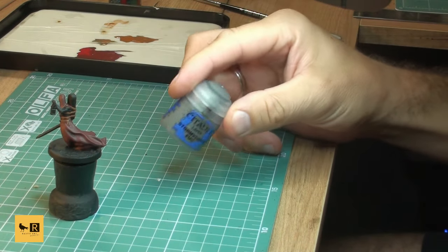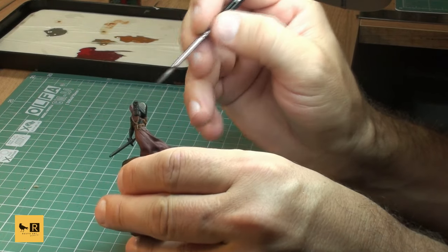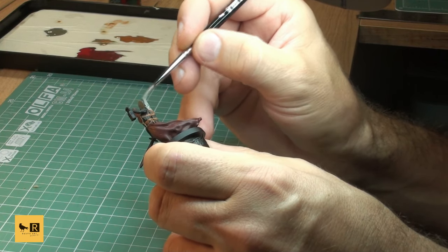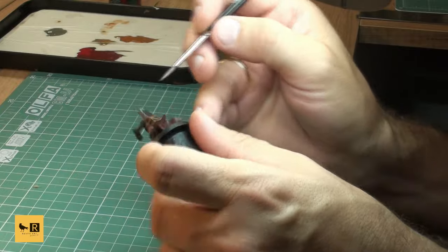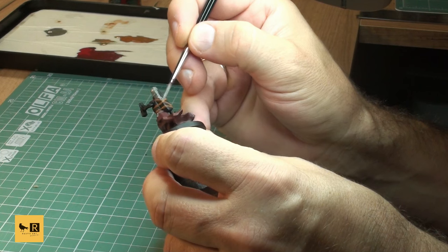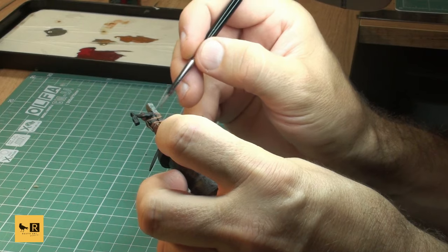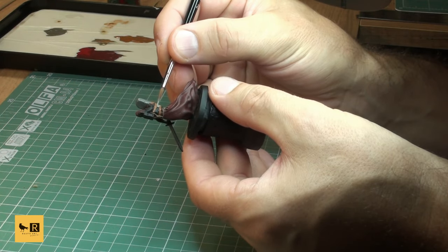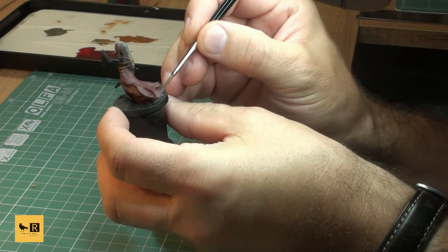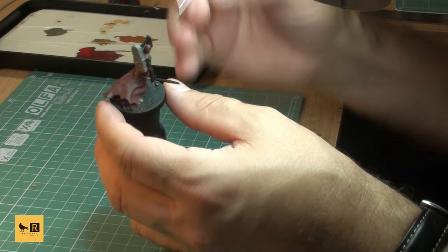Next, we're gonna switch to the Stormvermin Fur, the gray color from Citadel, and we're gonna use this paint to paint over the tombstone he's holding on his back. While you're painting that, be careful, try not to go over the stripes you painted earlier on, but again, if you do so, it's an easy fix at this stage. We're also gonna use this color to paint a couple of stones on the base itself.